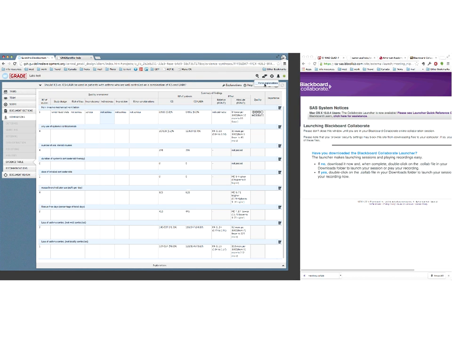I have switched this function, but there is a possibility of switching the forced explanations on or off. So if I switch it on and I change something, I will be asked to provide an explanation or a footnote for my judgment, and I can enter some footnote here and save it, and it will be assigned to this particular field.